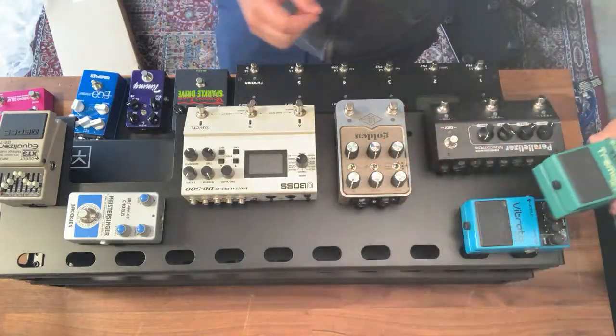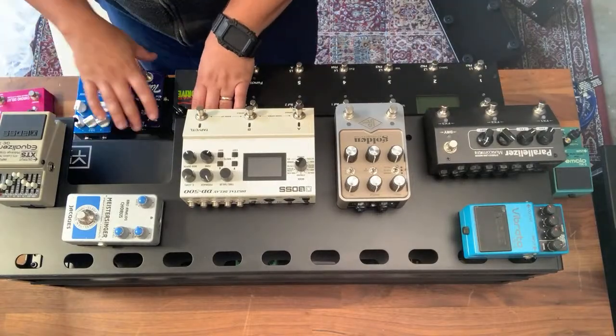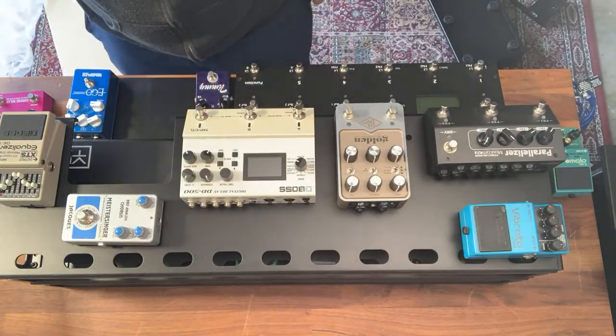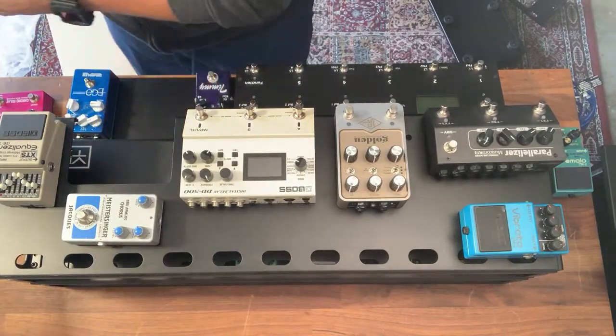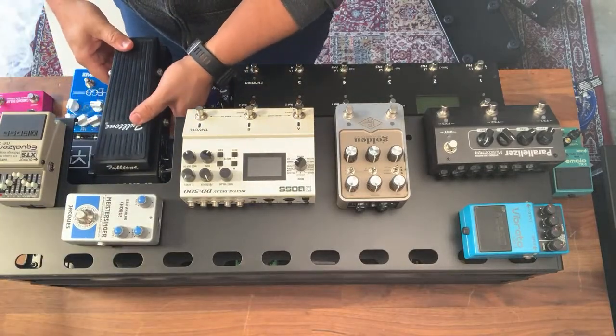That might be a little tight, but I basically lose 1 in the back row and probably 1 or 2 in the front row, if I had just 1, like throwing a volume pedal in there. This would definitely work. That volume pedal would work with a single cutout. Wah pedal would definitely work. That would definitely work, no problem.